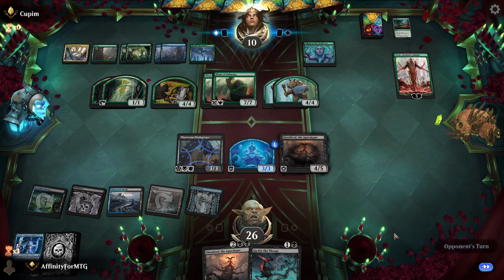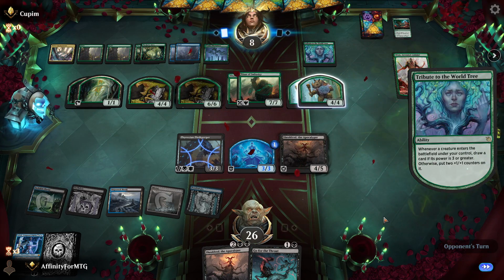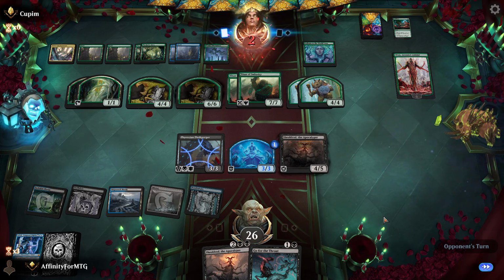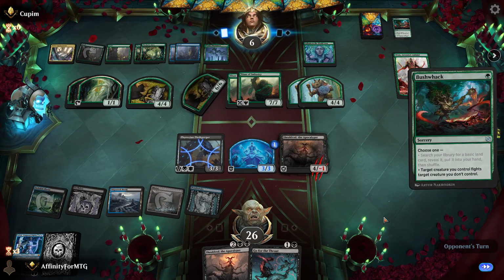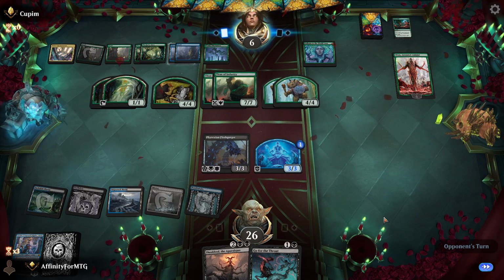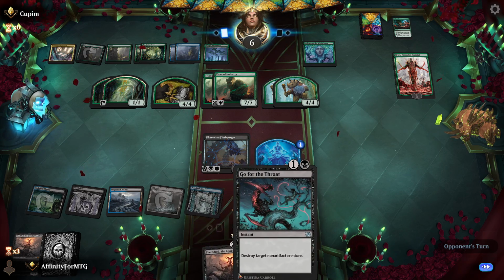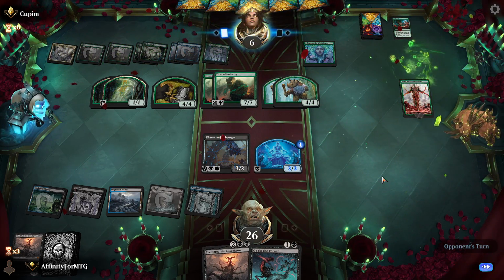No attacks. Makes a 6/6. Loses 2. Goes to 6. Bushwhack, alright. So I would actually like a land off top so I could play both of these. That would be ideal. Another one of those.